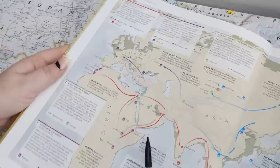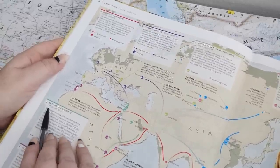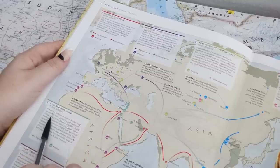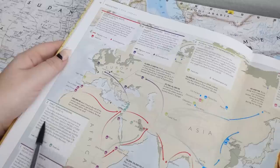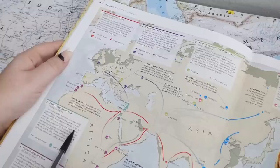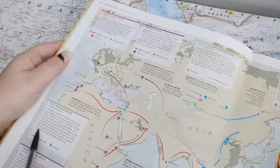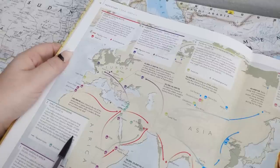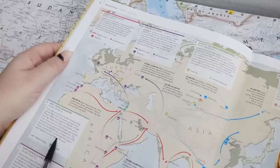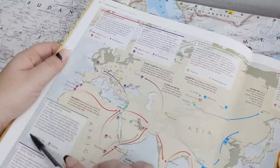Let's see, number two, the early Asian expansions, 194,000 to 88,000 years ago. The earliest evidence of modern humans living outside Africa are a partial jaw and teeth from Misliya Cave in Israel, dated to 194,000 to 177,000 years ago. Fossils from Skhul and Qafzeh, also in Israel, dated to around 120,000 years ago, probably represent a subsequent wave of expansion. The discovery of an 88,000-year-old finger bone in Al Wusta, Saudi Arabia, has extended the range of early migrations to the Arabian Peninsula. So we can follow their migration here.